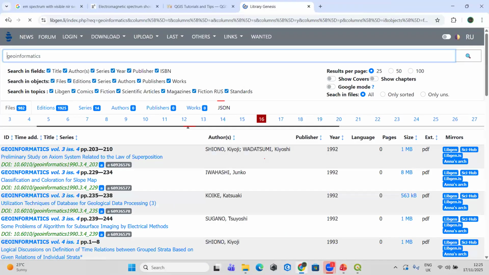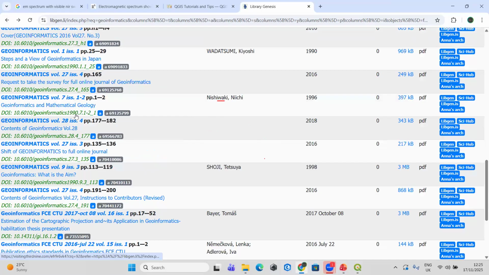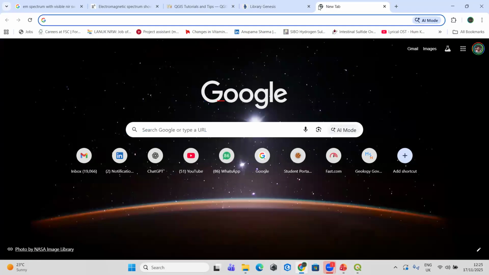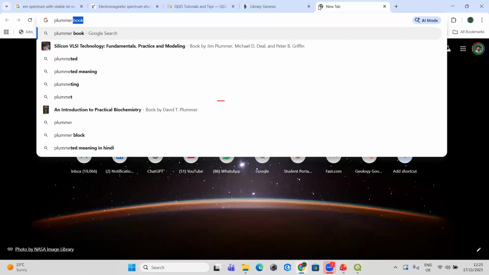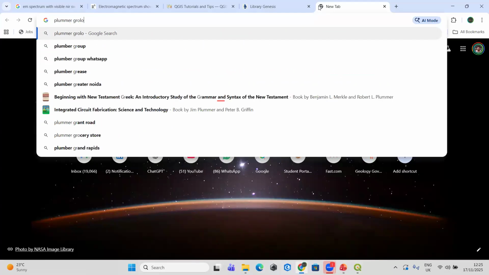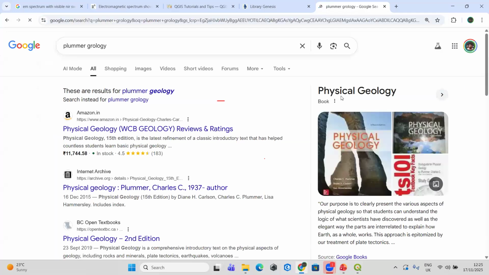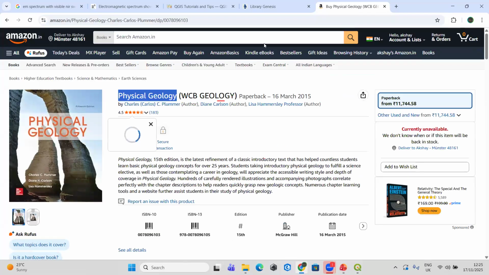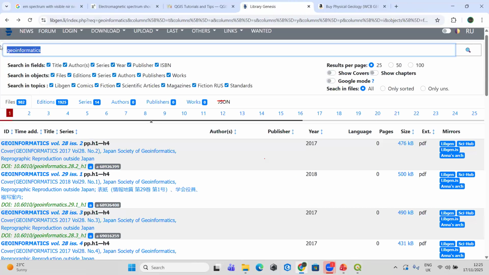You can select from here if you want any particular thing. For example, my favorite book in geology is Plummer. So I just search by the name of the author, Physical Geology, Plummer.